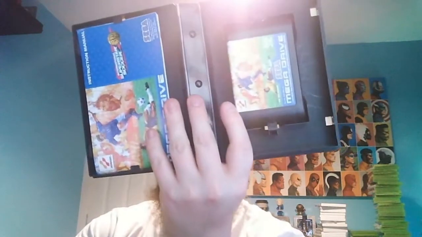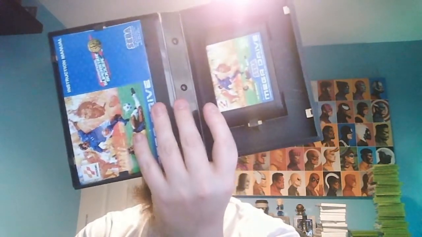So I'm going to move on to my boxed stuff. Again, I'm going to do this blind. I'm just going to pull off the top of the stack. I'll be able to see what it is and then show you guys. So we've got a boxed copy of ISS, or International Superstar Soccer Deluxe.